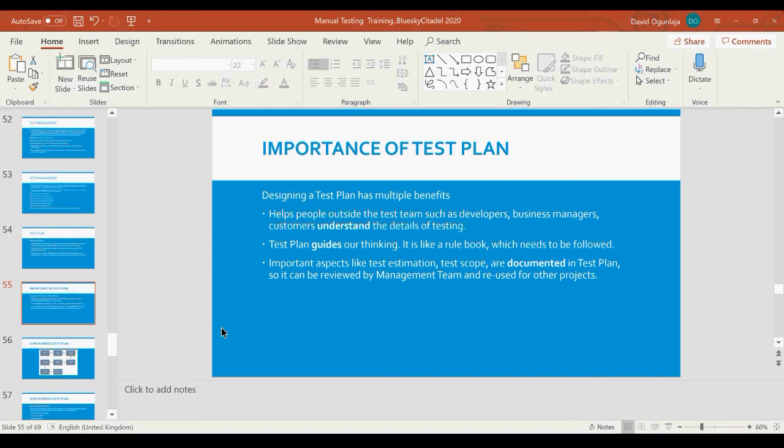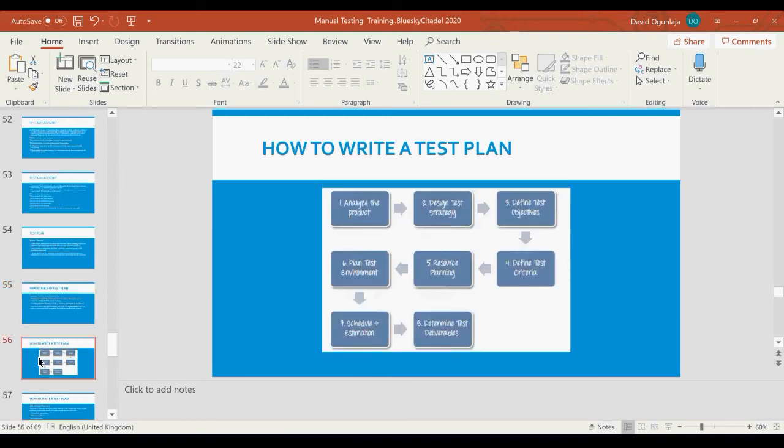And you need to research. If you've not written one before, I remember my first experience on a project, I was asked to write a test plan. I'd never written one before, but I had an idea of what a test plan should look like. And I know that if I go on Google, yeah, there are lots of resources there. If you type out a test plan template, you're going to get one. All you need to do is look at it. How does it align with the project that you're doing? What do you need to put there? I mean, you just need to be smart about it, do your research.